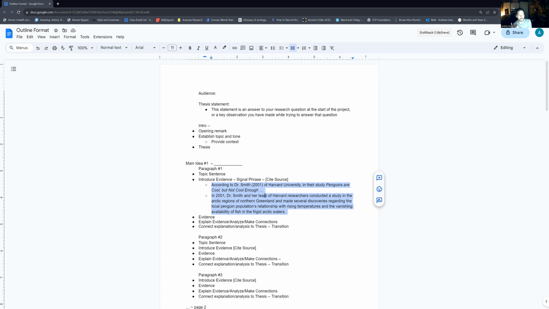But also, you need to establish the ethos, right? If you're reading something and someone just throws a random statistic out and they're like, penguins are not doing great, you're like, and source? I've heard all kinds of crap. Why should I believe you? There's no ethos to that. Versus if someone's like, hey, this Dr. Smith of Harvard University spent some time in Greenland and they found that XYZ, you're like, interesting, tell me more. That has ethos to it.